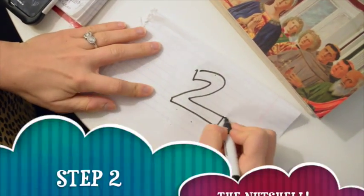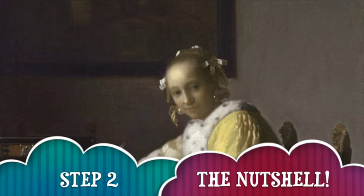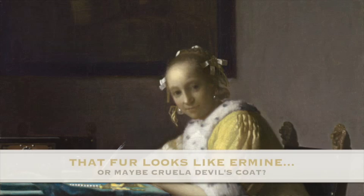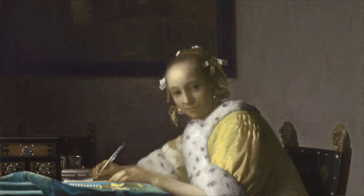Step two is the nutshell. Based on your observations, if you had to describe it in a nutshell, what is being represented? Another prompt might be: what does it remind you of? To me, when I look at this immediately, I think of royalty. That robe — there's something about that black and white — it reminds me of royalty. It also reminds me of youthfulness. She also looks angelic. But in a nutshell, I would say it's a three-quarters view of a woman in a domestic space who is writing a letter.